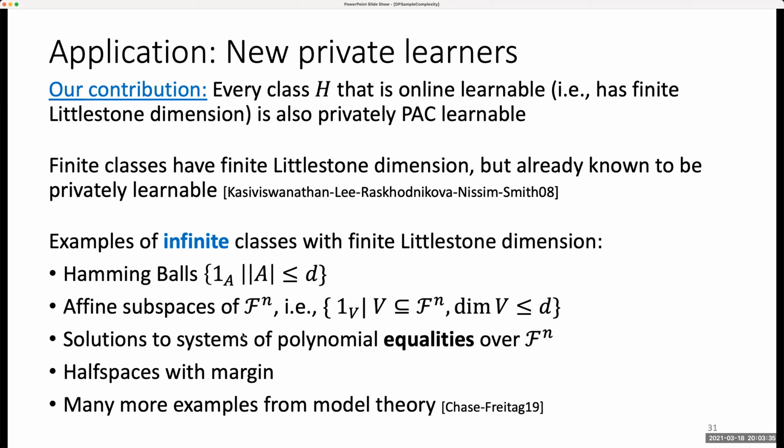Let me make a very quick comment about this. Notice that if I changed equalities to inequalities, I would still get PAC learnability. Half spaces are defined by inequalities, right? More generally, any class definable by polynomial inequalities has a finite VC dimension. So really the difference between VC and Littlestone is this: in VC, you also allow inequalities, whereas in online Littlestone, you only allow equalities. This is just a quick comment for more experts. The point of this slide is that there are many examples of classes that are online learnable, and automatically we now know that these classes are also privately learnable.